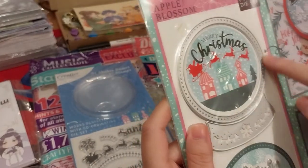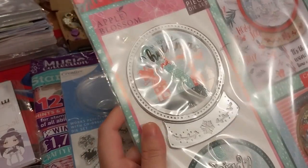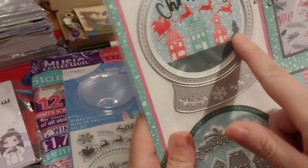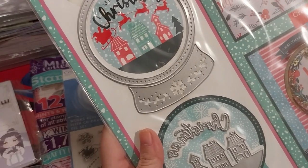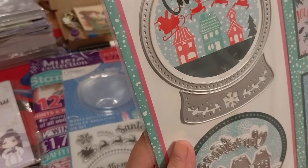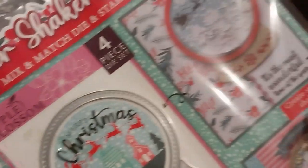Okay, so this is the circle die, which will cut out the circle. And then the bottom of the snow globe will look like this. And I'm guessing this part is this. The mouses and the church. That looks good. Very nice. And that's what it could look like.